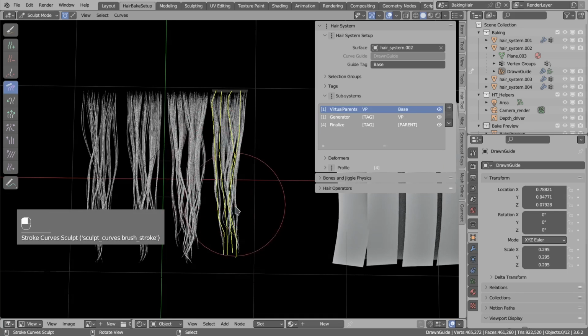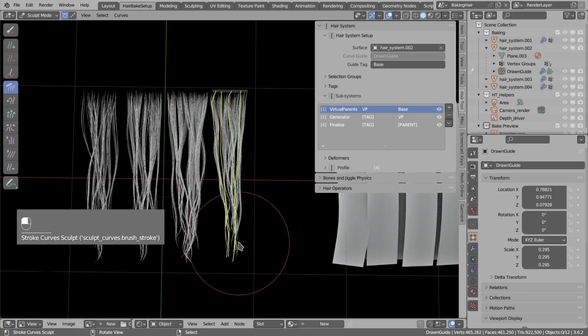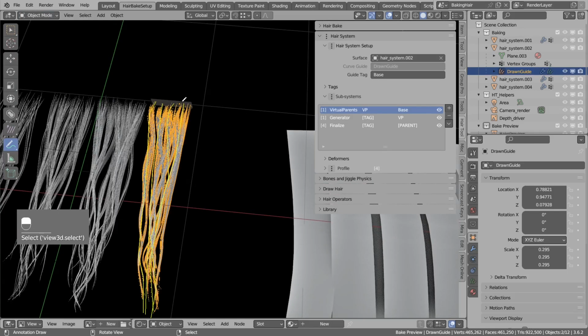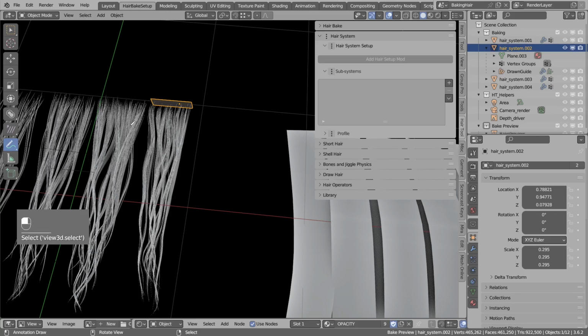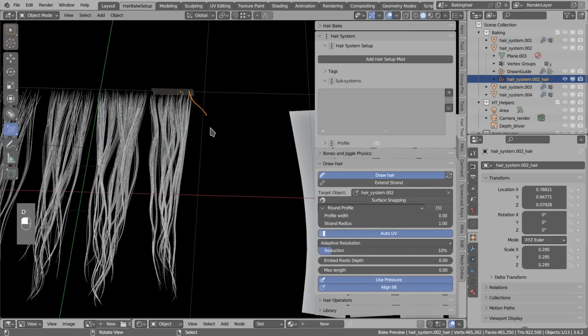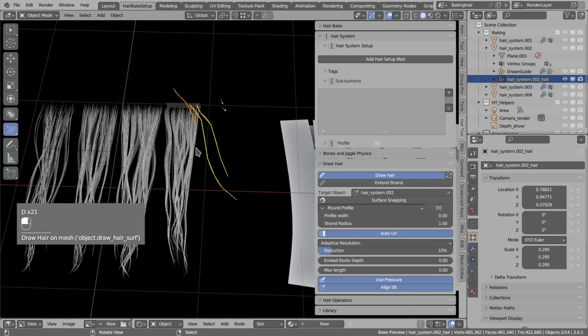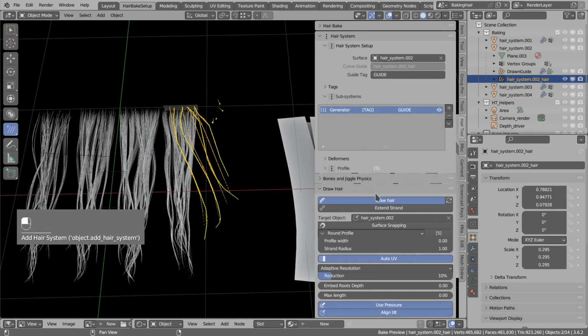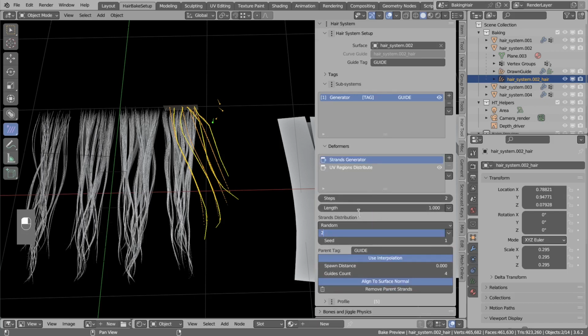So yeah, it may be looking a bit complicated, but usually the faster way to create this kind of setup would be to select the plane, then enable hair drawing. You just draw a bunch of strands like that, and then you just add hair system on top, bump up density.